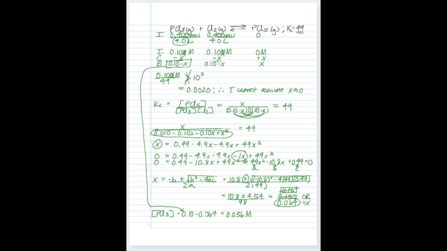And then this also equals the concentration of Cl2, because the concentration of Cl2 is also 0.10 minus x. And then PCl5 just equals x. So it equals 0.064. And I use the same x value for all of these. So I have all of my equilibrium concentrations here, and I have used the quadratic formula and survived, and it's really kind of fun. Once you practice more and more of these, you'll get more facile and fast at it. So go ahead and practice more of these on your own.